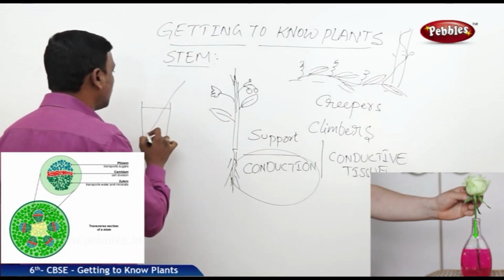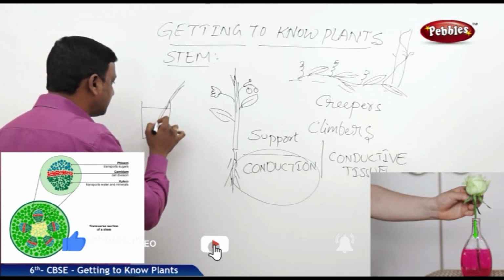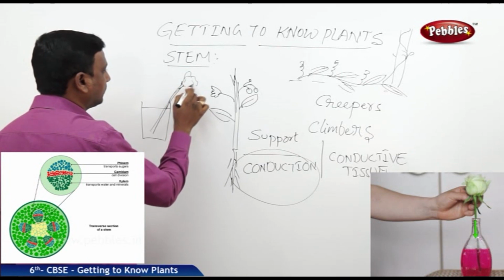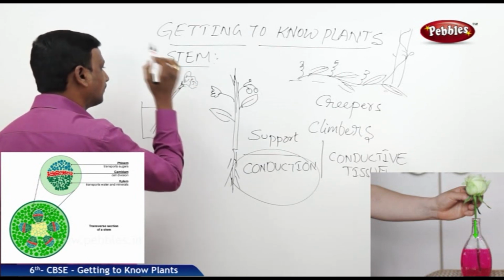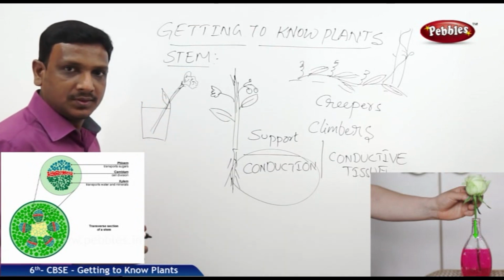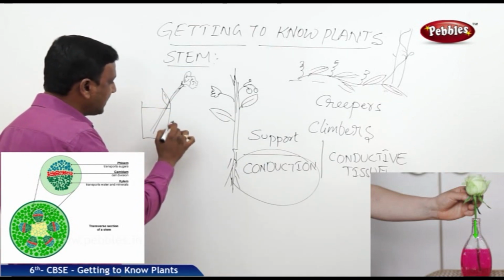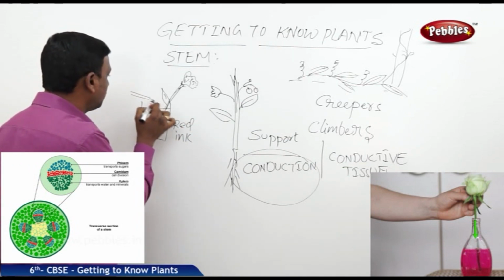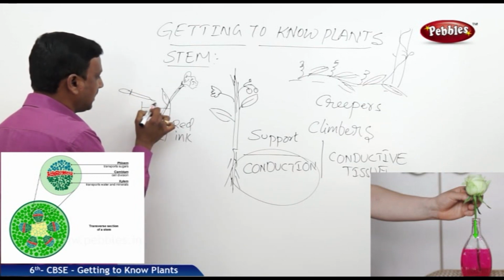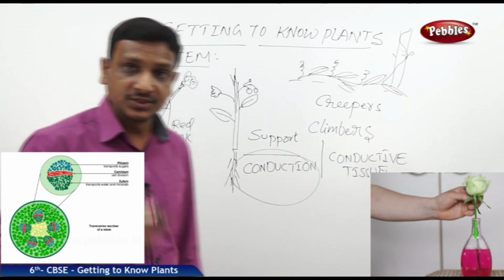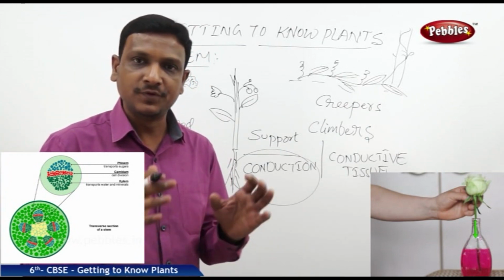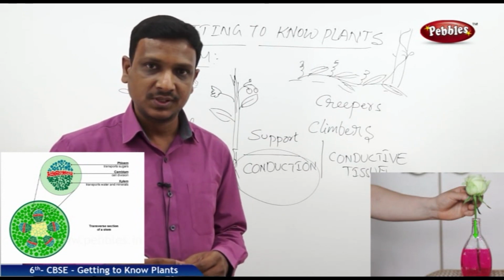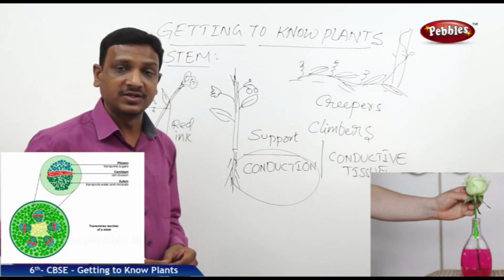So here you have taken a herb. You have cut the stem of the herb, which has a white flower. Now you put a few drops of red ink into this water. Use a dropper. Now the water turns red, and you let it sit for a few hours, 2 or 3 hours, and then you can observe one interesting thing. What do you observe? You will observe that the white color of the flower changes to red.